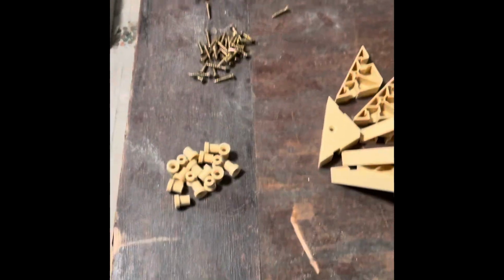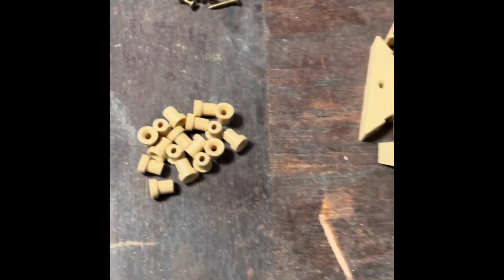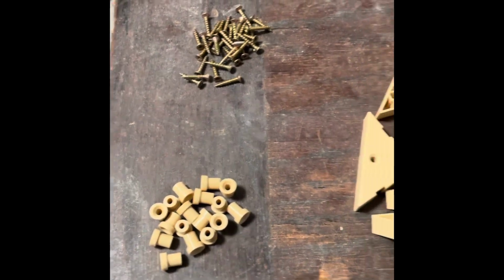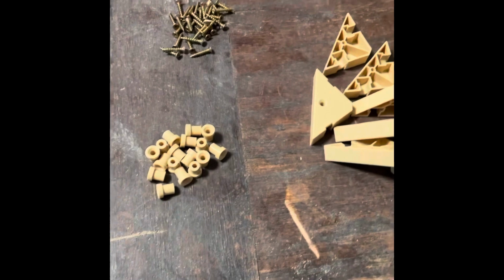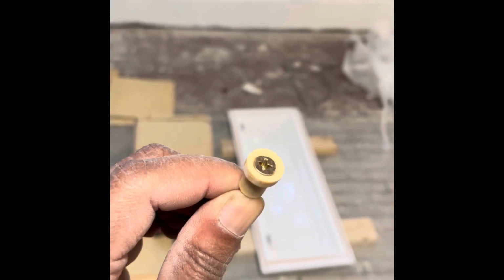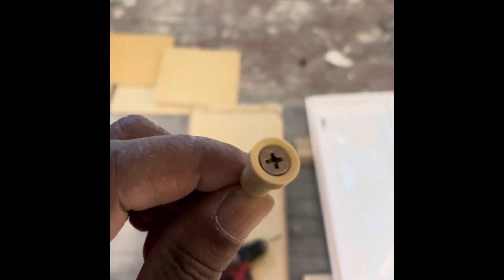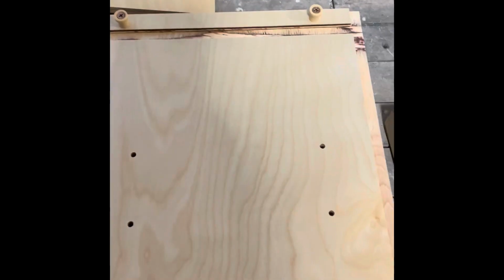Okay, so the main pieces that you need are your corner brackets, of course your screws and posts. What I like to do is put these together so that they can go in pretty fast. So this is what it should look like. You just put the screw in there and your post is ready to go in. We've got some pre-drilled holes here, and you'll just screw those in. You only need 4 per panel. A couple turns on the screwdriver and those are good to go.